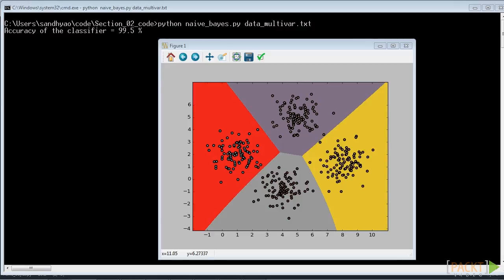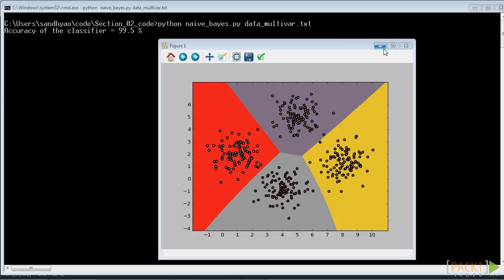In the preceding example, we used up all the data for training. A good practice in machine learning is to have non-overlapping data for training and testing. Ideally, we need some unused data for testing so that we can get an accurate estimate of how the model performs on unknown data. There is a provision in scikit-learn that handles this very well, as shown in the next video. So we got the accuracy of the model and the output, as you see on the screen.